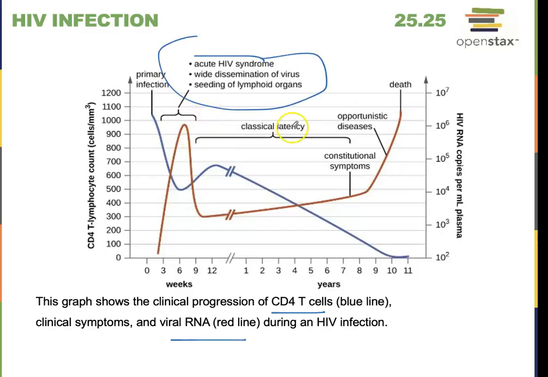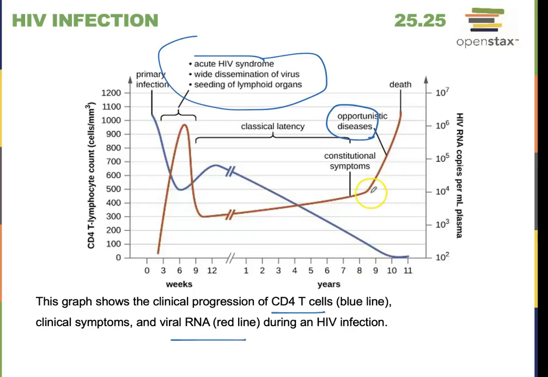And then you have this latency period where the viral load, the red line, goes down. This just means it's a variable amount of time. Like, we don't know how much time. This is different for different people. But you can see the virus in this latency period from here to here will have an upward swing, right? So the virus is going to eventually overcome the immune system. Your CD4 count at the same time is going to go down. And then this is where you're going to get your opportunistic diseases occurring.